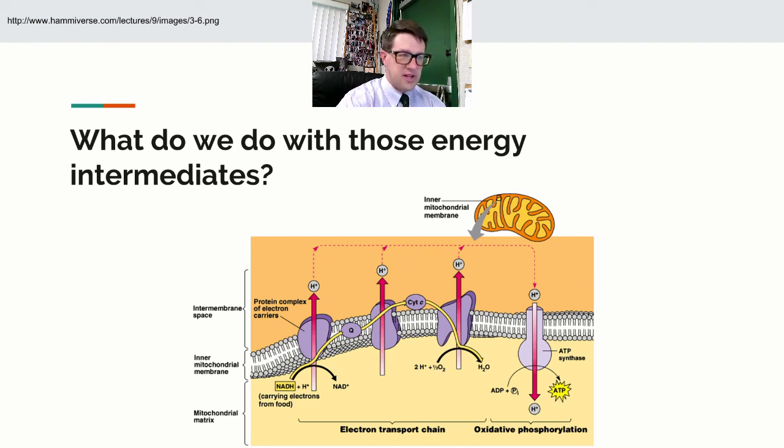The big question that then should show up is, what do you do with the electron at the very end? That is going to be the exact same conundrum that we had with where do we get the electrons in light-dependent reactions. Where do we put these electrons? Well, let's find this toxic gas that we'll call oxygen. If I add electrons to oxygen and then I add some protons to oxygen, I can make water.